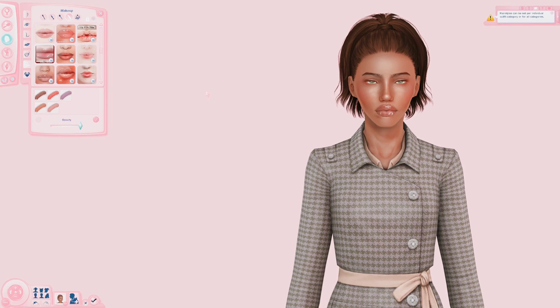And yeah, just turn it down a bit. Just try to find a color that kind of goes with it. I think that should be good. And then we'll turn down the opacity so that it's not super harsh. And then next I will put this lip gloss on top of it so that it looks nice and glossy. Super cute.